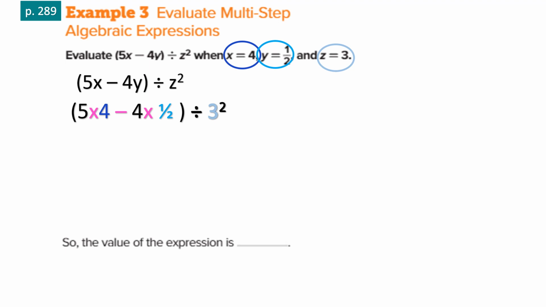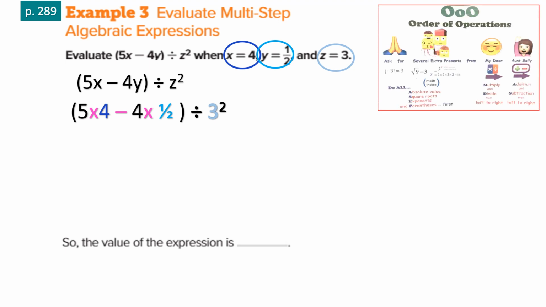Then we have to go in through our math. How do we know where to start? We follow our order of operations. I'm going to solve all of those things that I possibly can first before I'm left with all multiplication and division, addition, and subtraction. So I'm going to start with 5 times 4. Well, 5 times 4 is 20. And then I'm also going to do 4 times 1/2. So then I know I'm going to have to subtract because that's all inside of parentheses. My final step then will be to do my 3 squared.